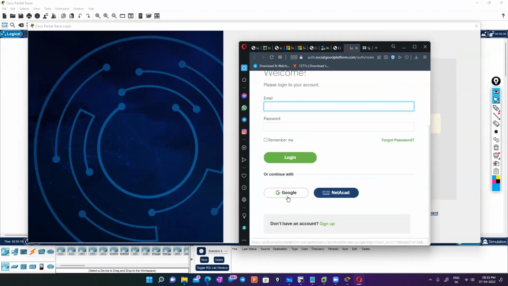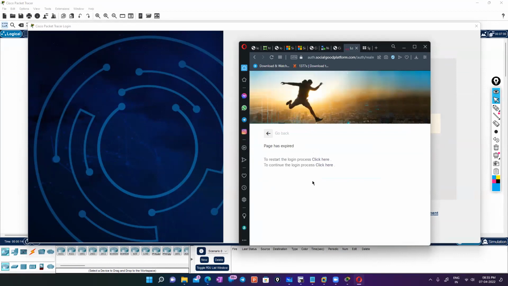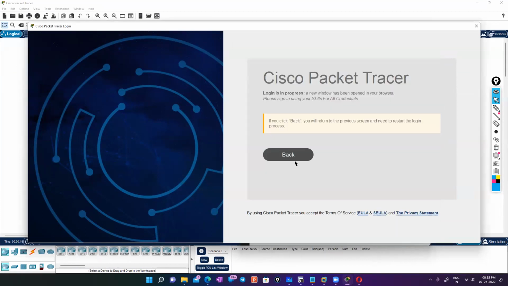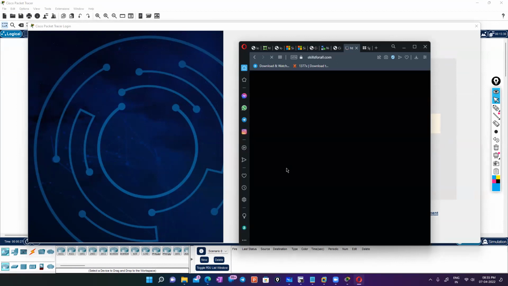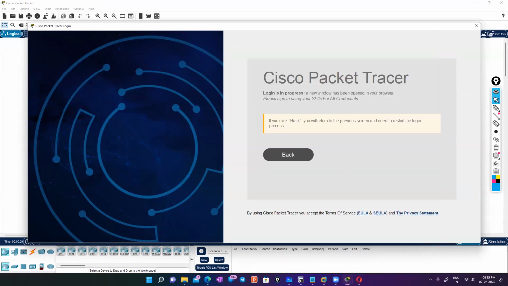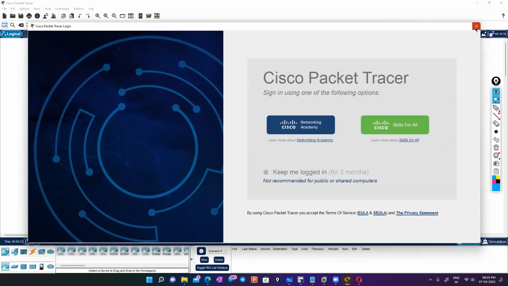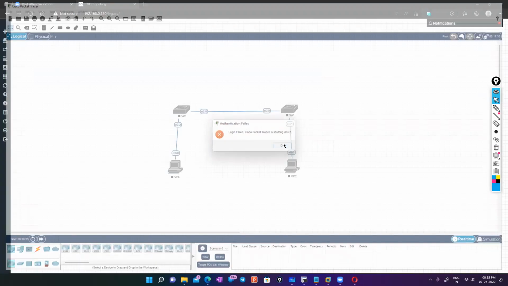Cisco.com. Let me log in to this Packet Tracer. Logged in. Okay, I'm already logged in. What happened, my login failed?